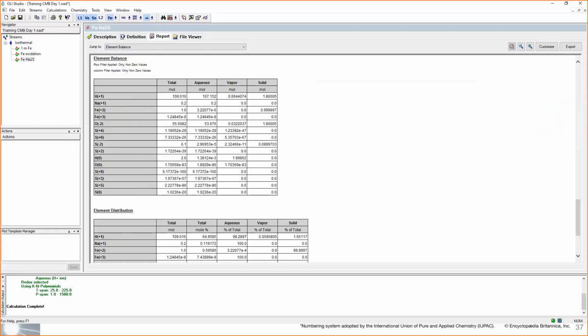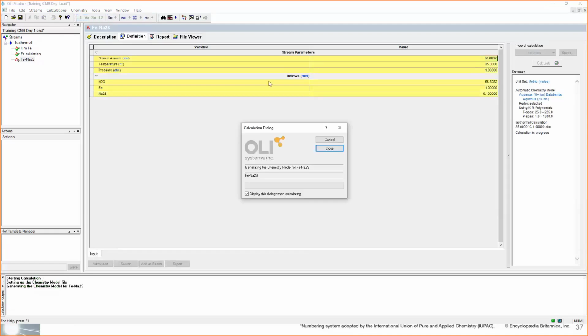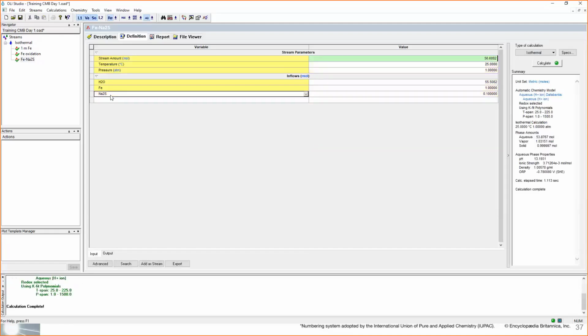Oh, there is a question here. For Ari, did you select sulfur? Did you select sulfur? So I'm going back to the definition. And the previous calculation, I only selected iron, okay? And it's going to assume the oxidation state of -2. For this new calculation, I go to the drop-down arrow next to the redox button, and then I select sulfur. So just click on it. And just make sure that we selected it, just click on the drop-down arrow again. And you'll see that they both are selected now.